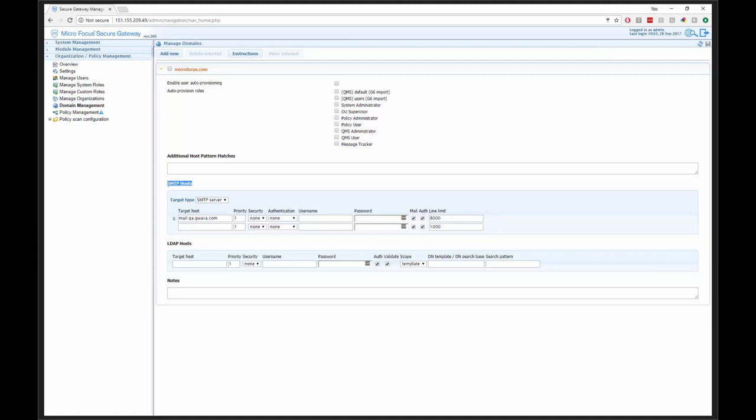Great. Yeah, good to see that that support is going to be in for GroupWise 18 on Secure Messaging Gateway. So thank you for that. Let's talk a little bit about antivirus and anti-spam protection. Can you talk about how that works in Secure Messaging Gateway and give us some examples of how you would set that up?